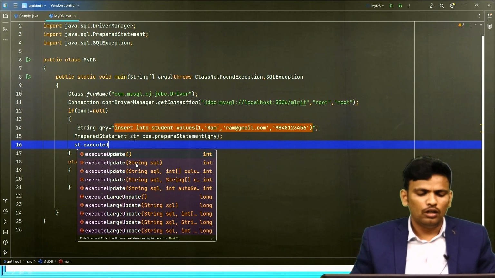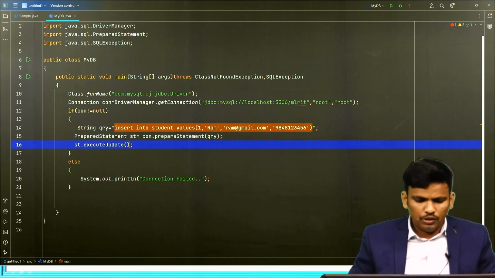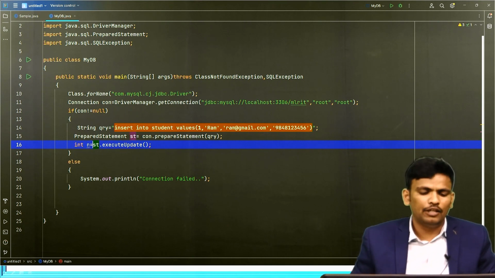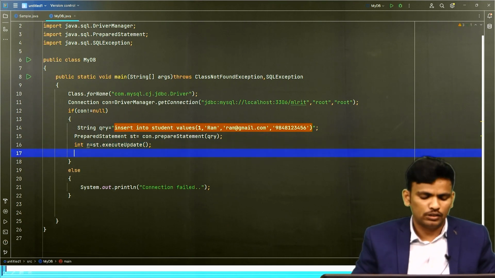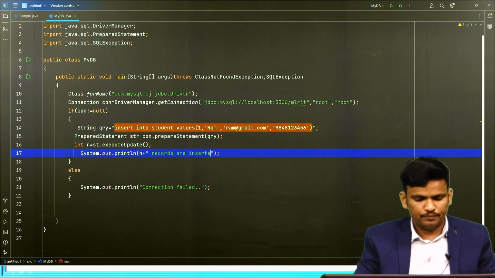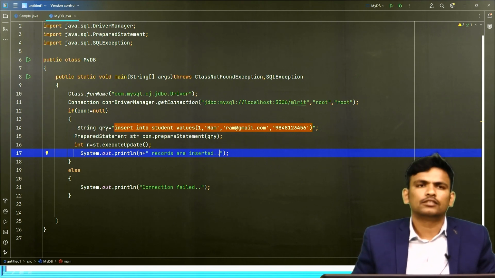This method returns an integer value, so you need to hold it in a variable, n. It returns the number of records. System.out.println, n records are inserted, that's it, done.